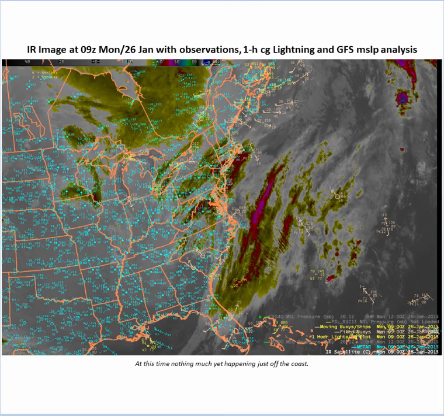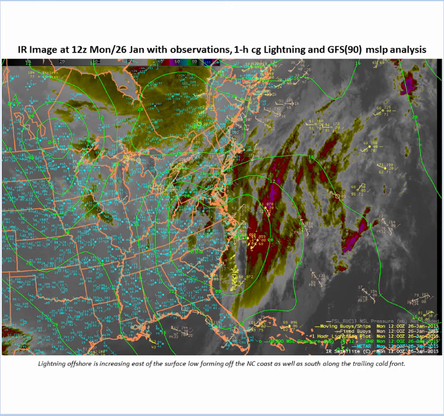We'll look at some overview imagery first, looking at an IR image with the METARs, and we're also going to have the one hour cloud-to-ground lightning plots when they show up. This is at 9Z on Monday of that storm, and then this one with a pressure analysis from the GFS at 12Z. A couple of things to note. In that short time frame, the original low is off inland a little bit, and a new storm is starting to develop off the coast. As the trough approaches the coast, we see lightning along what is the developing cold front, and a lot of moisture already taking place off the coast.